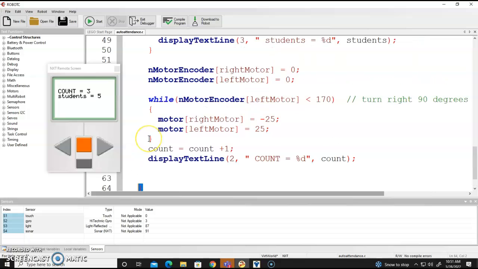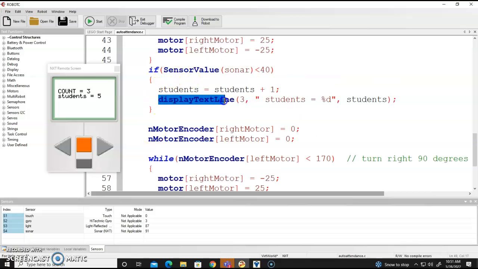I want you to think about where you could put a display line, basically this line right there. Is there some place we could put it that would make it so that last student would get displayed? And the answer is yes. I can tell you that's the only thing that needs to change: you can add one more of these display text lines in some location in this program. I believe there are at least 2 places you could put it that would make this program work correctly and actually count the final student.